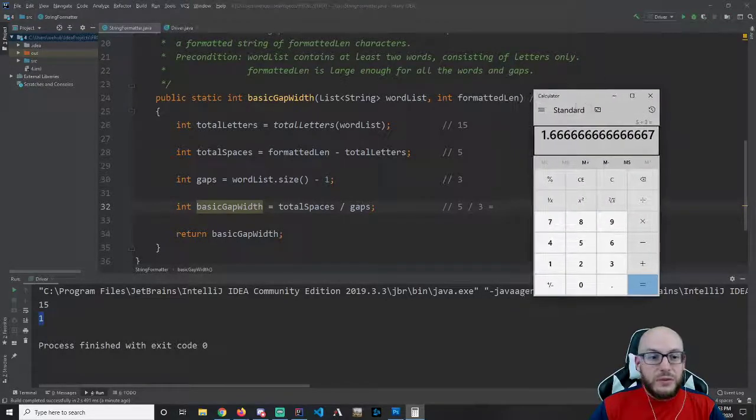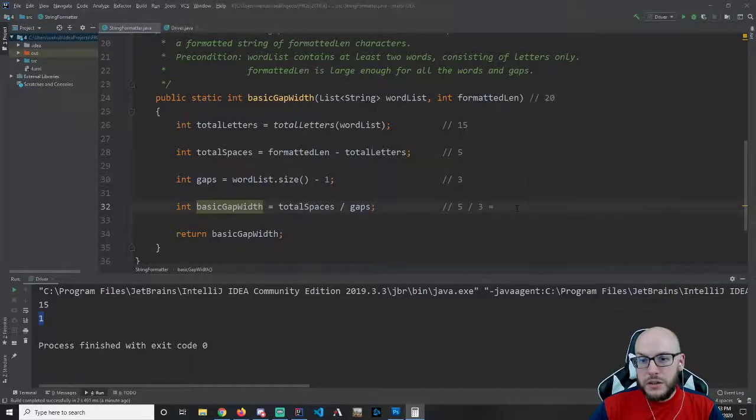Because I have division between integers, total spaces is an integer, gaps is an integer, this will get truncated to just 1. It should be 1.666 repeating, but because of division between integers, it's just going to be 1. So the truncation is actually helping us here. Our basic gap width works perfectly fine now that I've changed the right things.